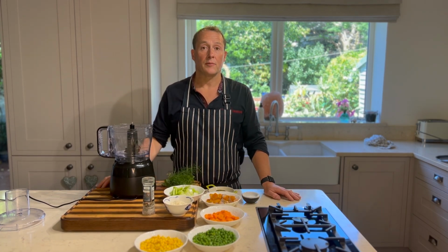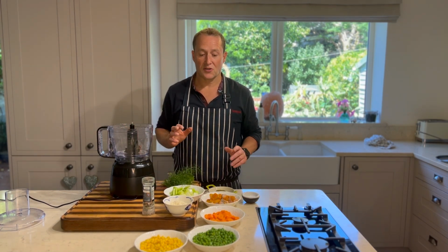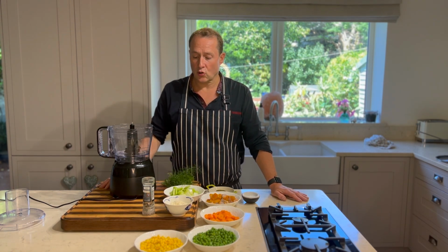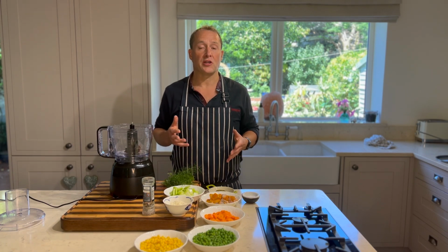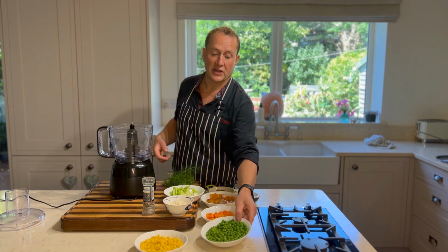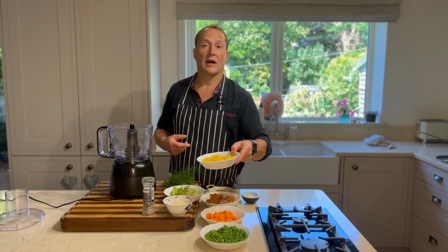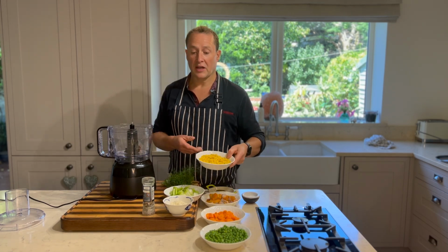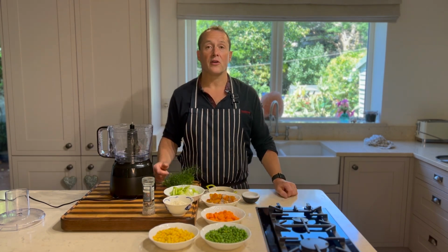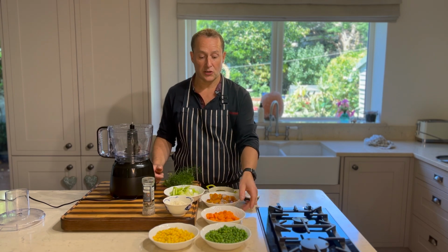Very often you see recipes out there, and selections of recipes, and there's very few ingredients that you can actually eat. So what I'm trying to do here is do a few dishes that are almost ingredients that we're all going to have. I'm going to use frozen peas as the base, as my vegetable, and frozen corn. Things that you can have in your freezer all the time. And they're really good. There are so many very good quality frozen vegetables that can be used as a base for a whole range of foods.